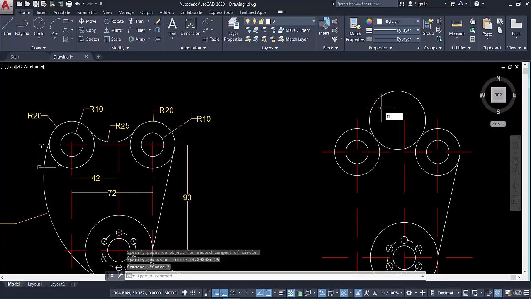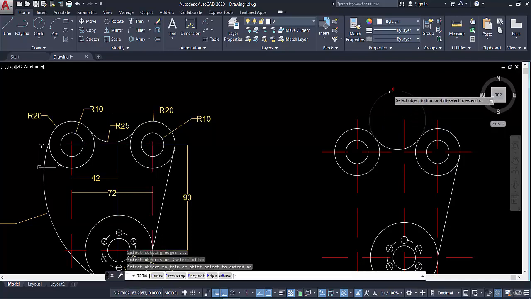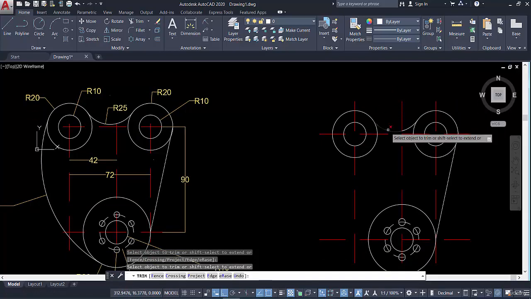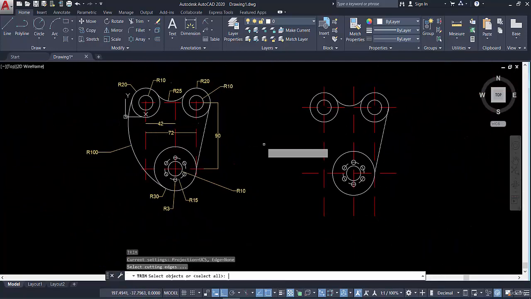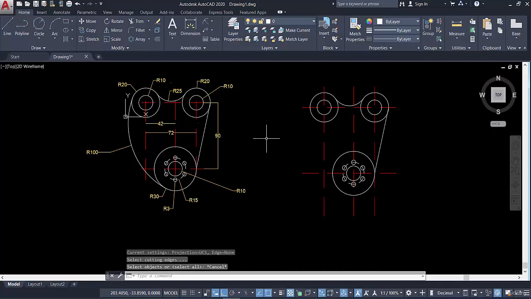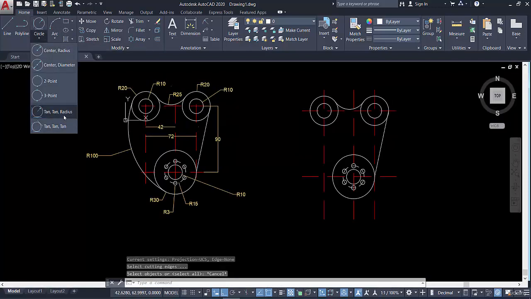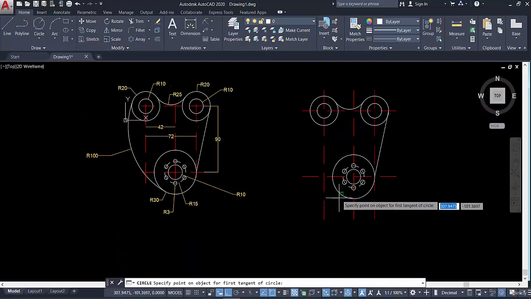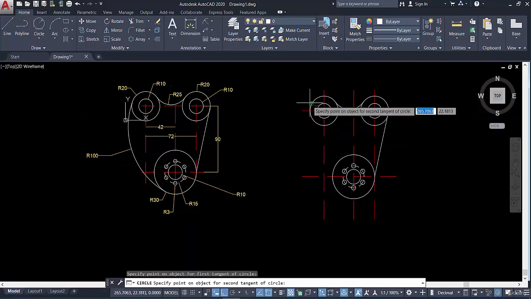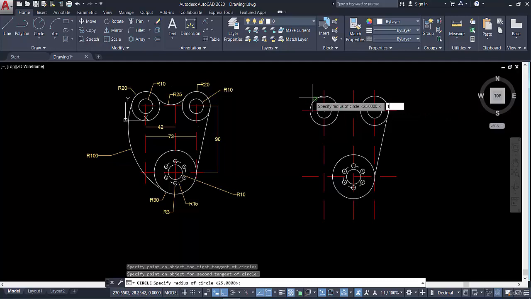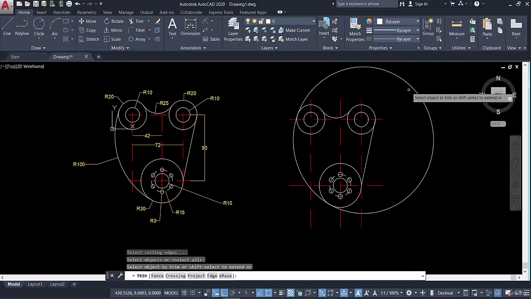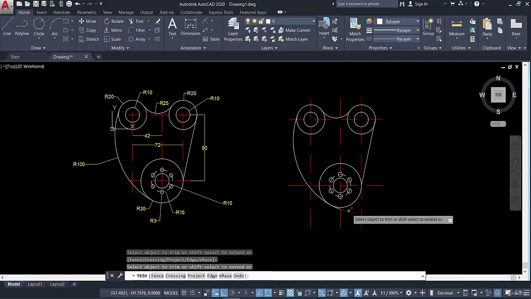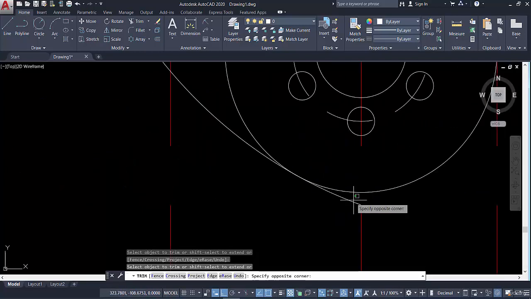We press TR, enter, and click here, so we get this. Same thing for this one: circle, tangent, we need like this and like this, and put 100, so we get this circle. TR, enter, and also here and here.